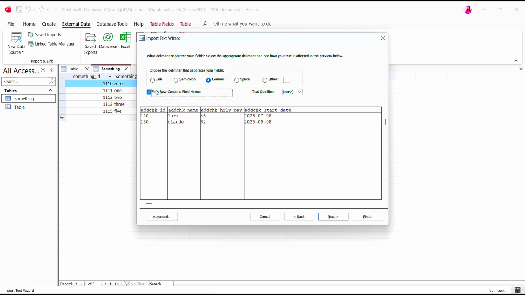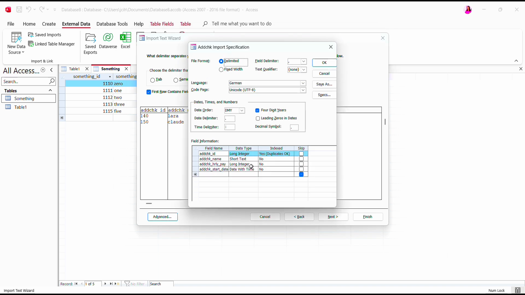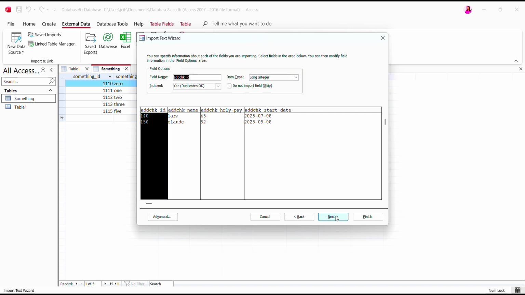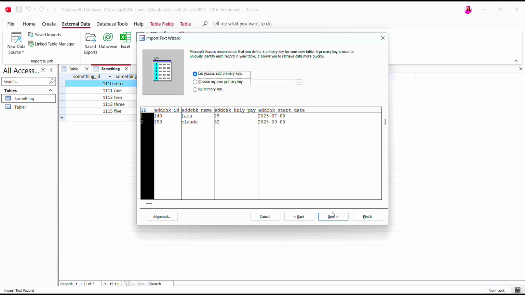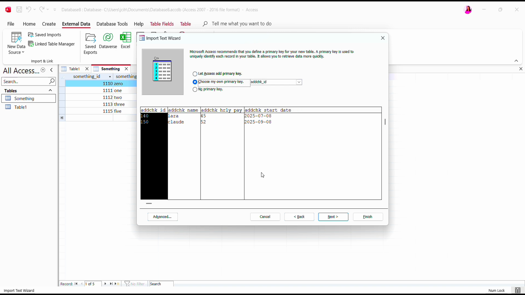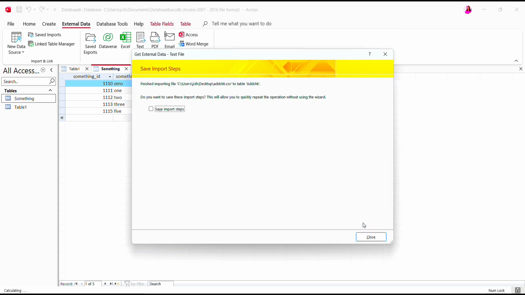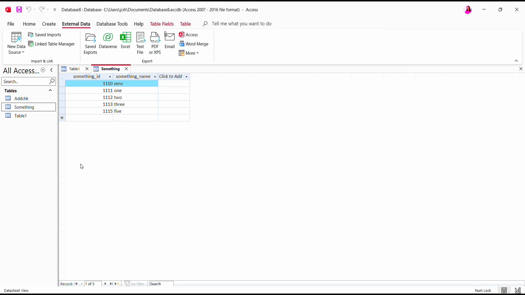You have to check here again, and then we go here and we say, okay, I don't want the date tag, you OK, just showing you, and then next, and we next, and here again we want to choose our primary key, and we next, and we have our add check table.